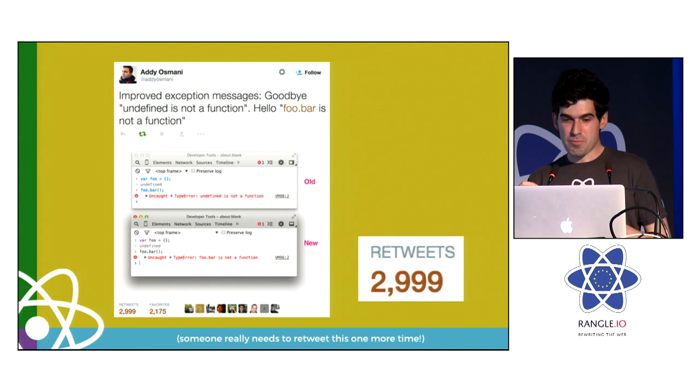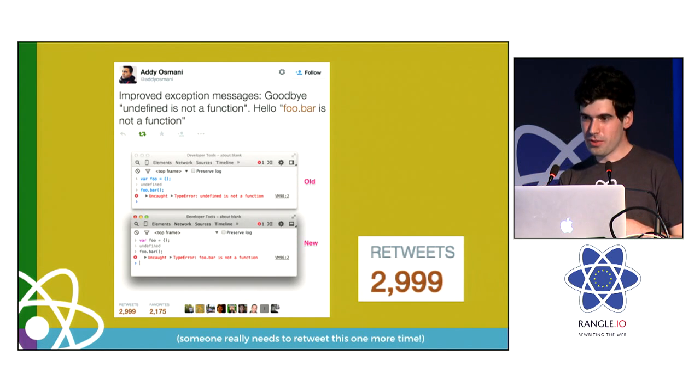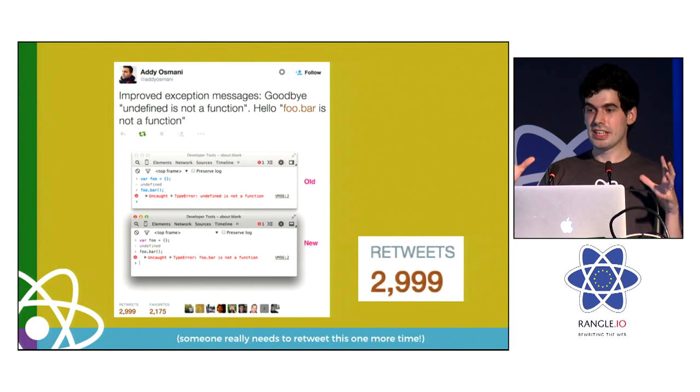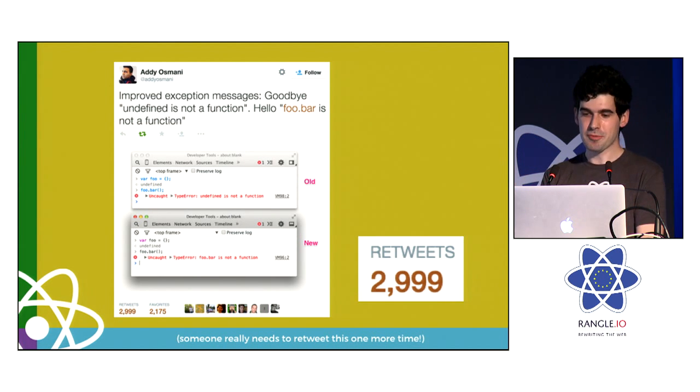But this is only helping the error message. Can we actually fix this error, undefined is not a function? What does it mean? It means that you're actually calling a method on something that can be null. And it shouldn't happen in practice. You should know that your thing can be null and do an if check. And we need tools to let us catch those errors, especially as our code base grows.